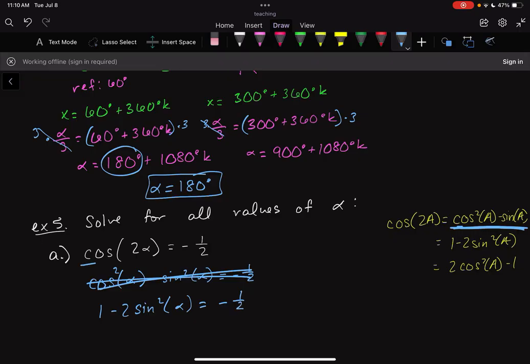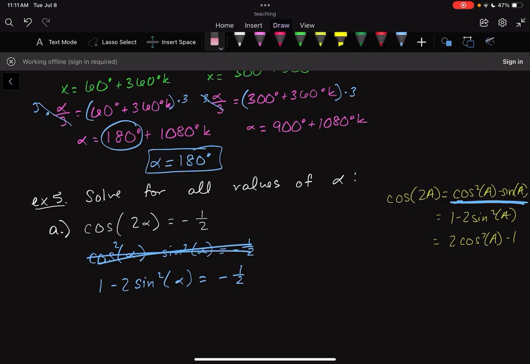So they just replace this side of it. Again, I think you're making more work for yourself because when you try to solve this, you're going to have to subtract the 1 from both sides, then you'll have to divide by the -2. Then at some point, you're going to have to square root, which is a whole other thing to work with. So, yeah, I'm just going to tell you, please don't do it this way. Please do not do it this way.